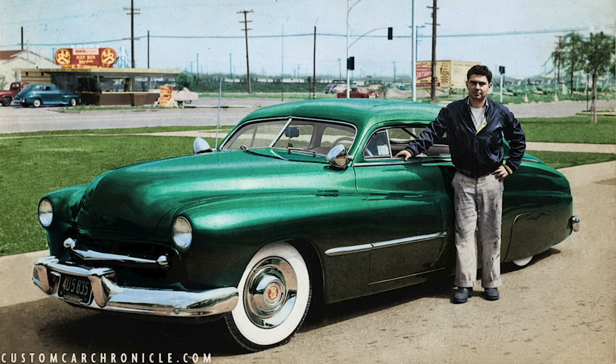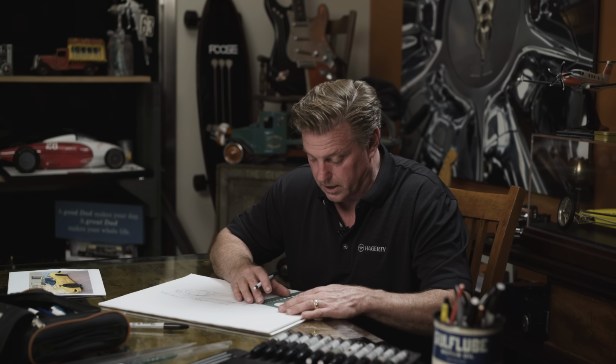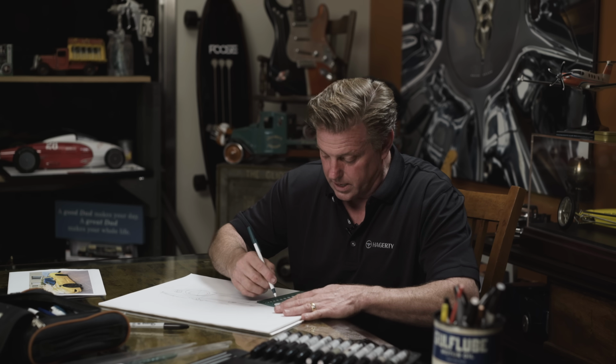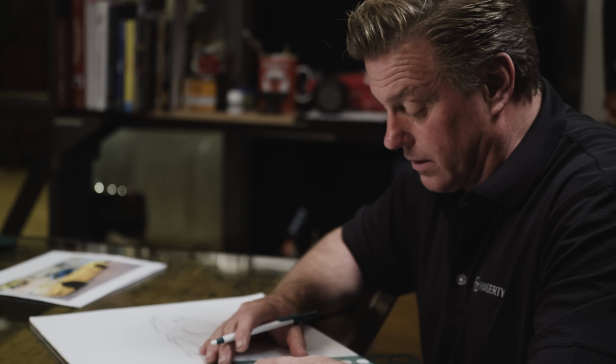It's the green one that was restored by Roy Brizio Street Rods up in San Francisco. But Sam Barris, the brother of George Barris, he's the one that originally did that. Sam unfortunately passed away, and George was the remaining one that stayed in the family and ran the business, and he's the one that most people remember.